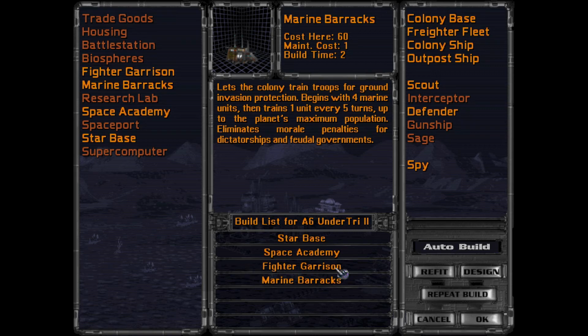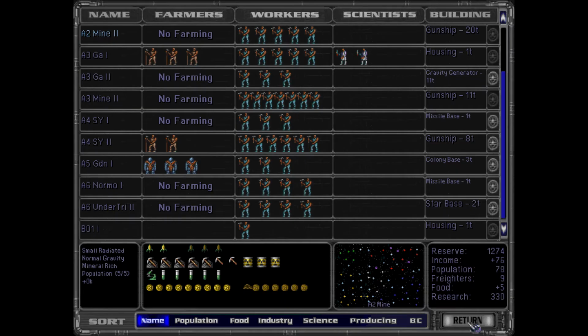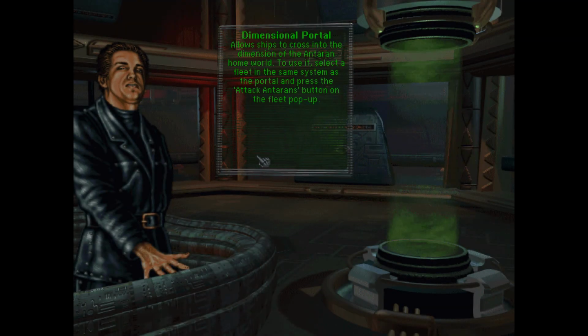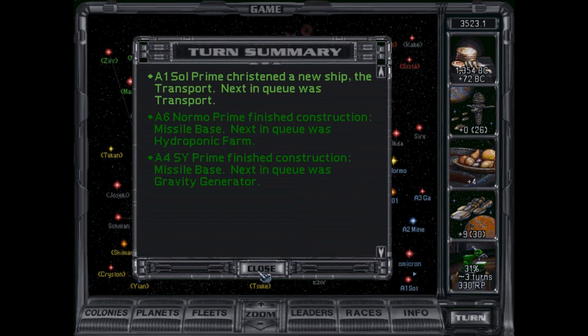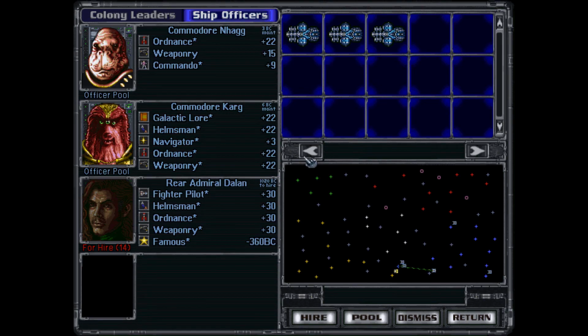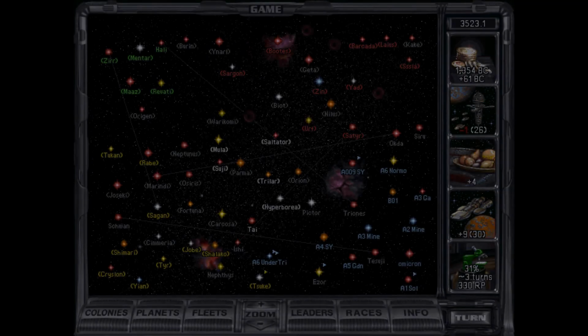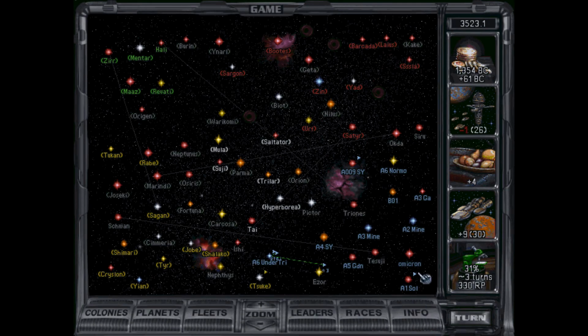And just for laughs and chucks, after the Space Academy, we'll throw in a fighter garrison while those gunships continue to build. Oh, he's going to be getting annoyed because I'm stealing all his toys. Time to think now about putting some of these leaders on these ships. Where's that world? It's faster sometimes if you just click here. Well, all right, we'll put you on there. Commando. That'll help out when we're invading. And you for weapons. That should help me not to miss. We don't want to miss.